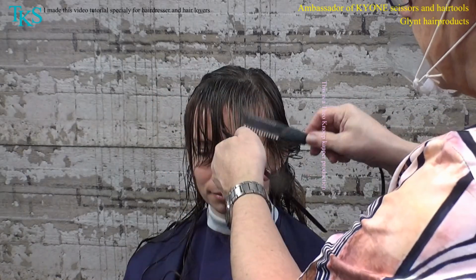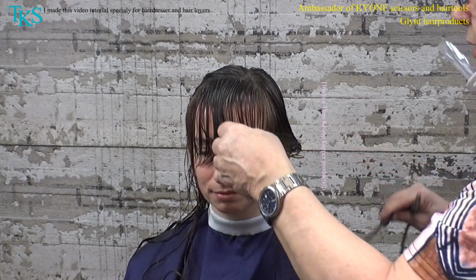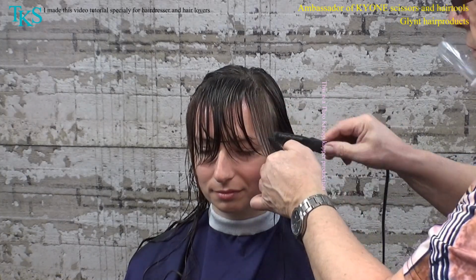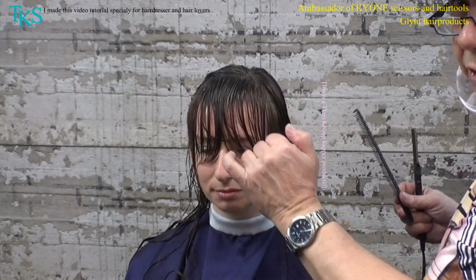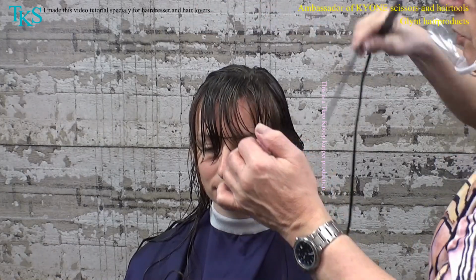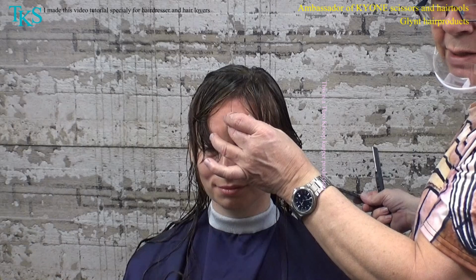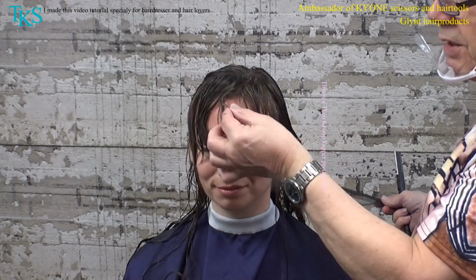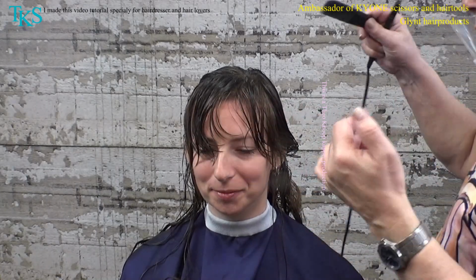And the nice thing of this tool is that you don't have to force anything, because this tool is 190 degrees Celsius, so it gives a very soft end on the hairs, never getting irritated on the skin. And it's also very important, because when bangs or fringes came in, young girls all had red spots on the head, because the hairs go into the skin and then irritate the skin.